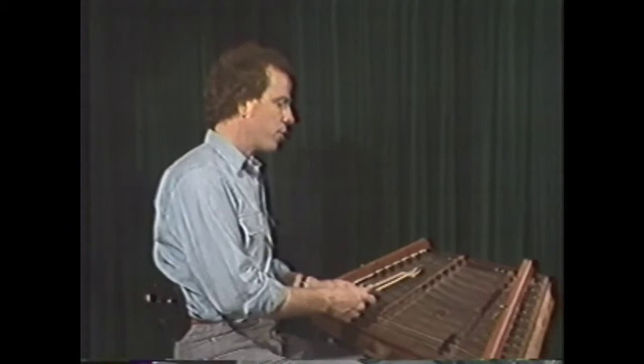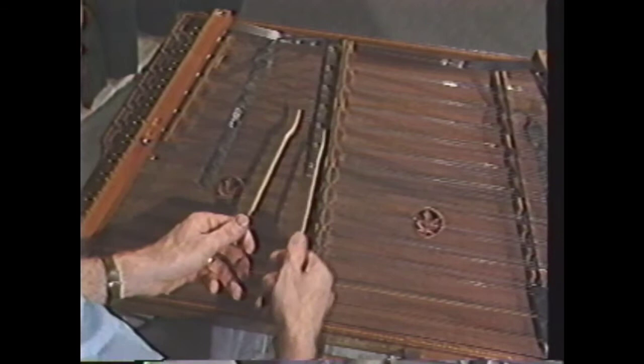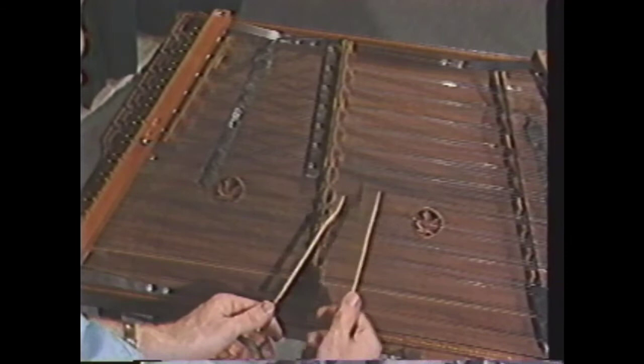Good luck. Welcome back. Now that you've got that tune under your belt, I want to show you something that you can do with that tune to start learning about different parts of the instrument. When we were talking about the octave and duplicated note theory, I showed you that there are octaves for every note on the instrument. So what you could do, for instance, is move this down an octave. You started here, move it over and down.